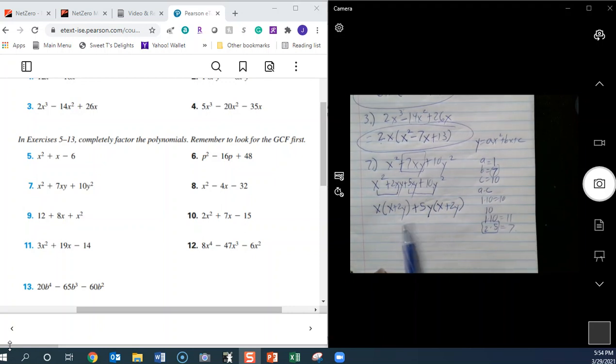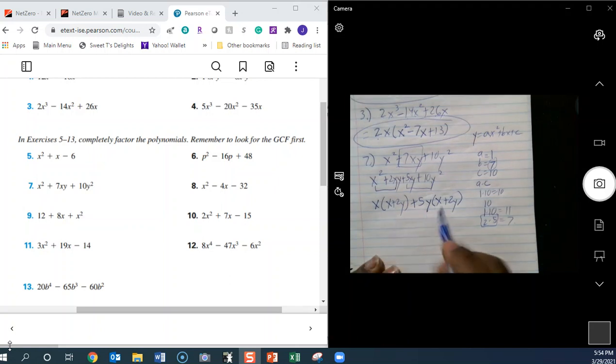Now the key thing is, when you're factoring, you're supposed to have the same values inside of the parenthesis. So when you write your final answer, in one parenthesis, you will have everything on the outside, which is x plus 5y, and the second parenthesis will be one of the two repeaters. And that is your final answer.